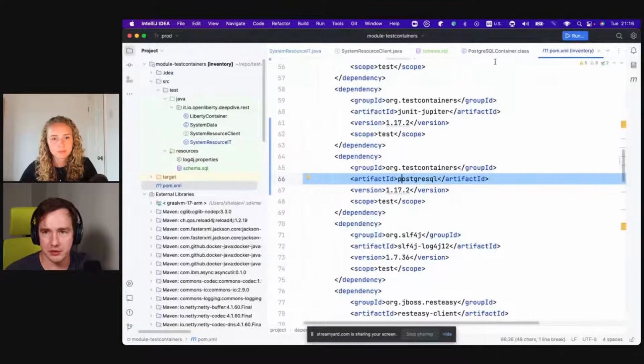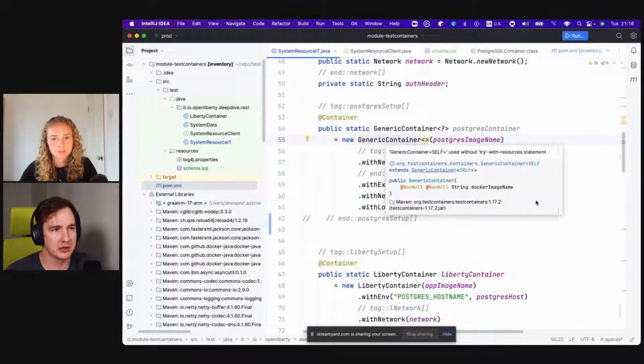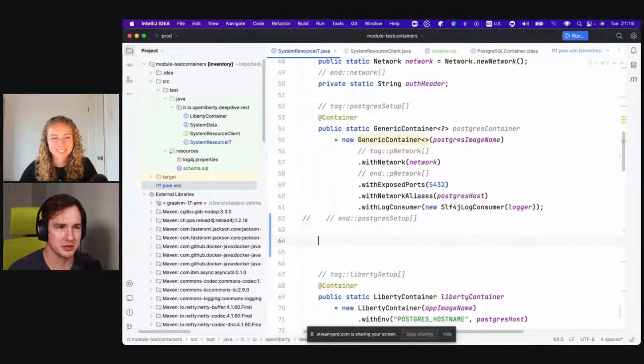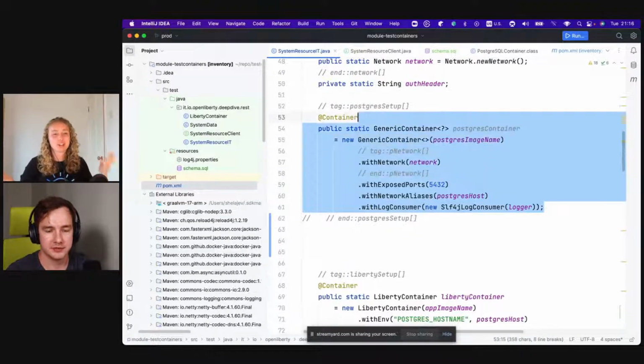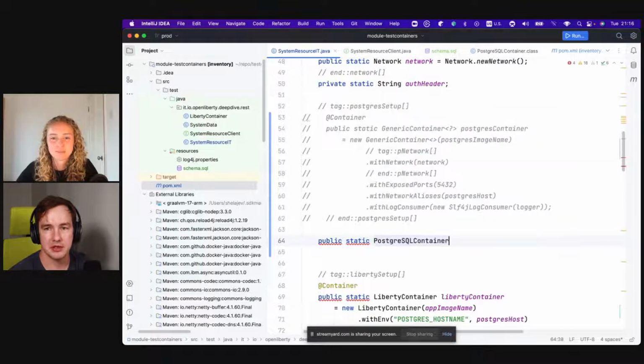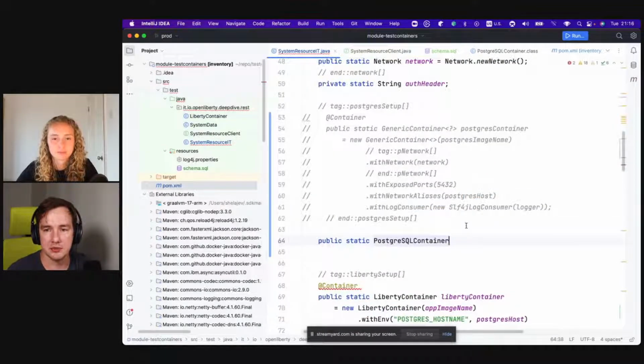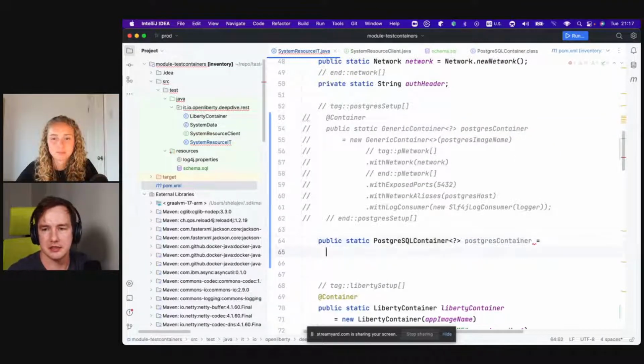So what I just wanted to show is that instead of custom rolled-out code like this, what we can do, and I'm going to send the pull request later. Please do. This is the beauty of open source collaboration, you get to improve it all the time through other people. It's great. So look, we can do public static and then PostgreSQLContainer. This is the abstraction that comes from that module that we imported in the POM. And then we can just do literally the same. We're going to say postgres, and we're going to call it the same. Yep. And this is a new PostgreSQLContainer.